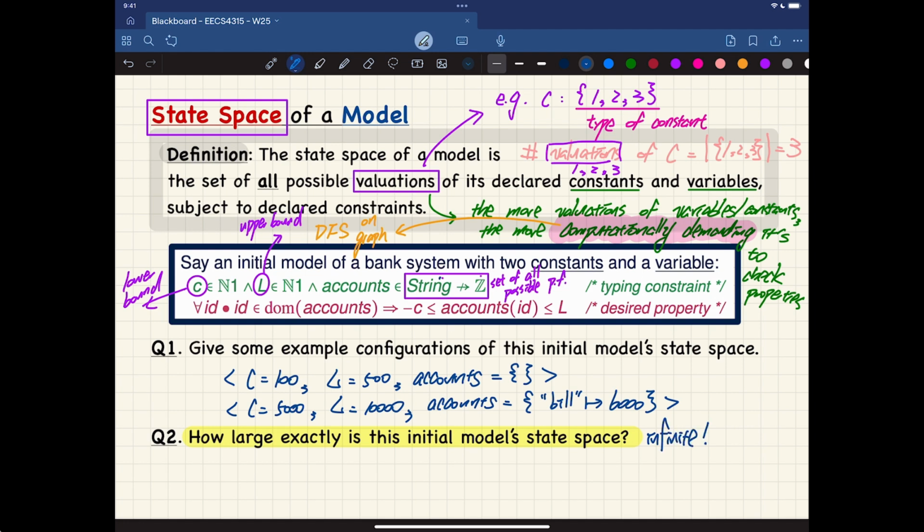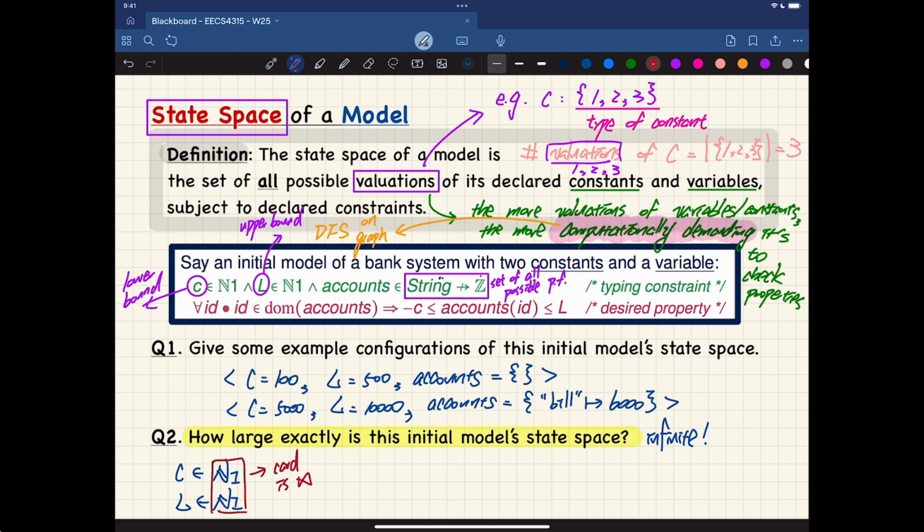All right, you want to really think about, as soon as you got C, you can see C here is N1. Also, you got L is a member of N1. According to math, these two already, cardinality is infinite. Just so many, okay? And if you think about if model checking is actually going to do some depth first search on some graph, there's simply no such graph because the graph just cannot be built. We got simply so many possible states we have to be included in the graph. Just not possible.